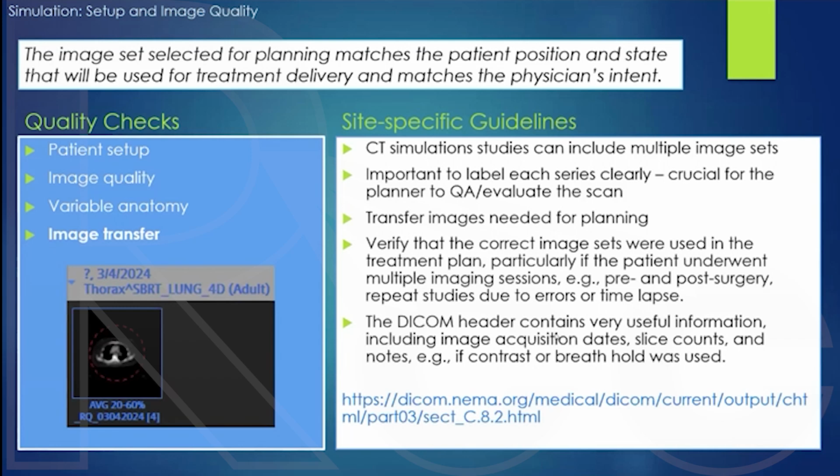The DICOM header contains very useful information that can be interrogated or investigated to look at things like the acquisition date, the number of slices in the image as compared to the summary note, and then evaluate the summary notes themselves to look for contrast or breath hold, to know which data sets are in fact needed for treatment planning. The DICOM convention is defined by NEMA. There's a link below that gives you a bit more information on DICOM.